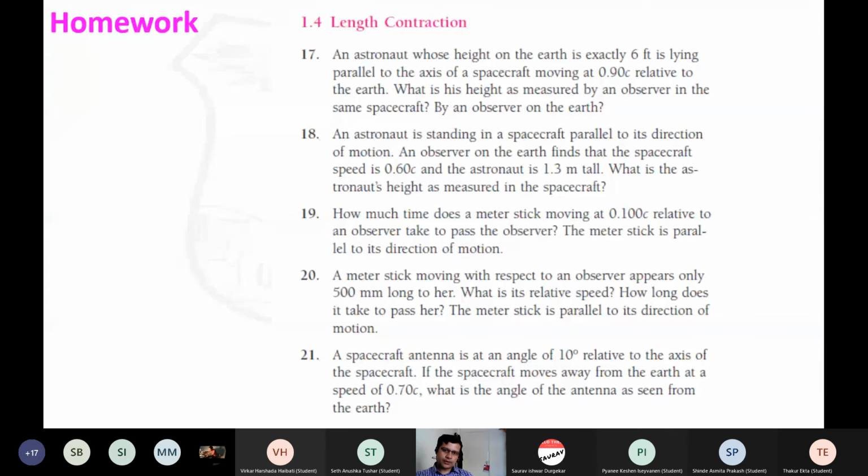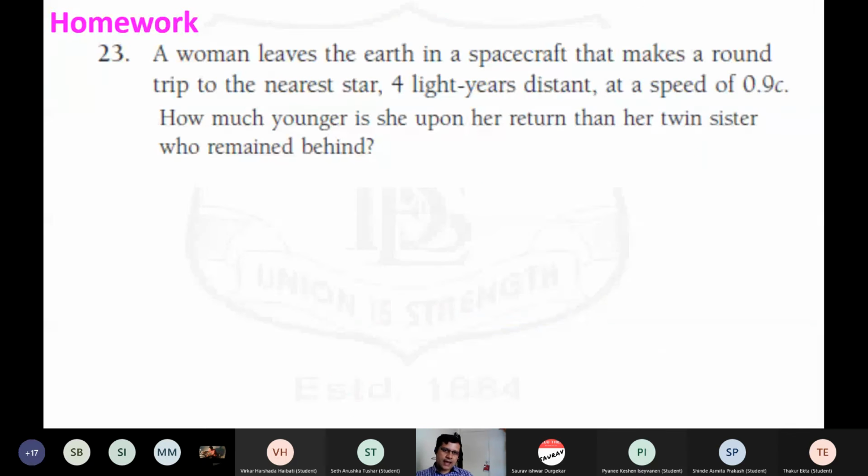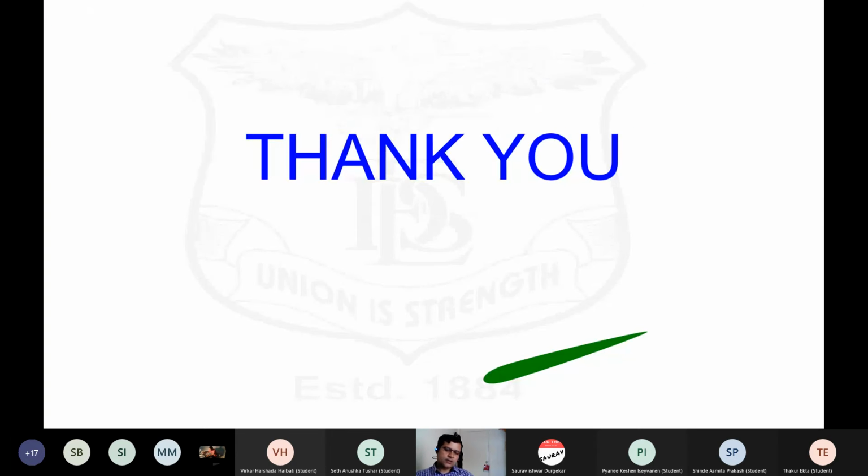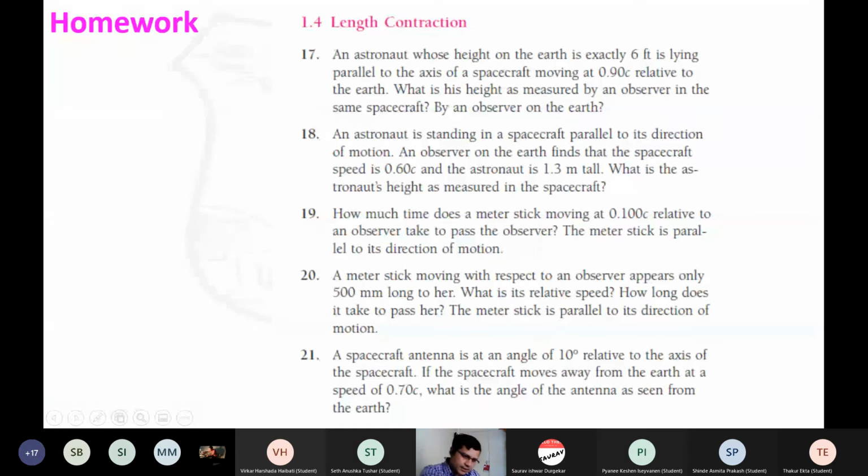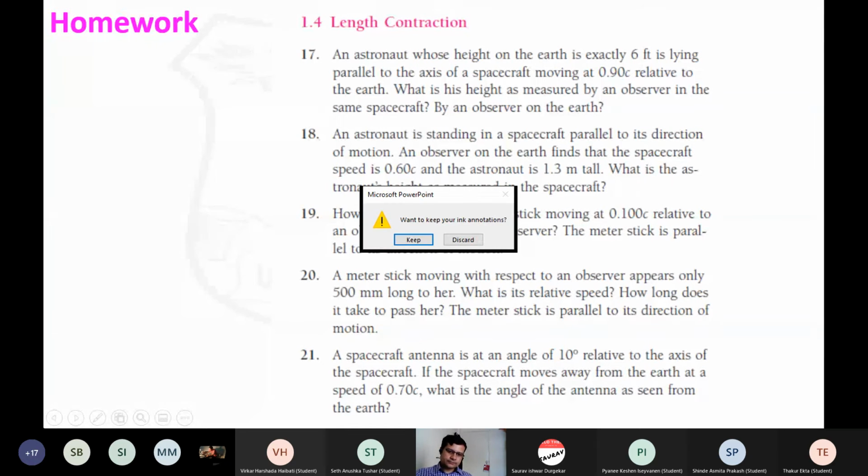Please try to solve those and send them to me. You can see this PPT, I can upload it in the class materials, and see those questions on length contraction. This particular problem I took from the book of Beiser on the twin paradox also. Please solve those two problems and send or upload them in the assignment section, otherwise in the chat files also you can upload the answers with scan copies. So this is for today. If you have certain questions, please ask me. Otherwise, I can stop today.